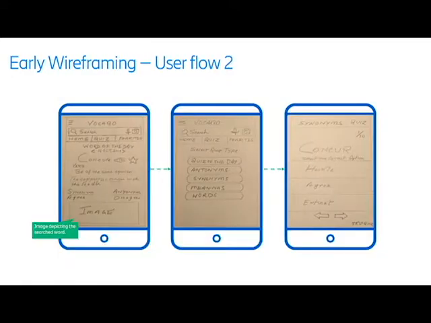For user flow 2, the user has to go to the quiz screen and select the appropriate quiz. Here the user will select the synonym quiz. Once the user starts playing the quiz, it provides different options for a word for the user to select and then can go to the next screen until the quiz is complete. If the user doesn't want to continue, he can directly click on skip quiz, which would redirect the user to the home screen.